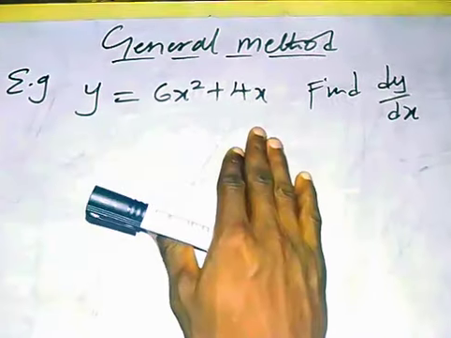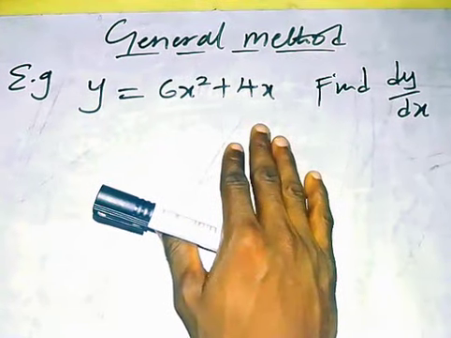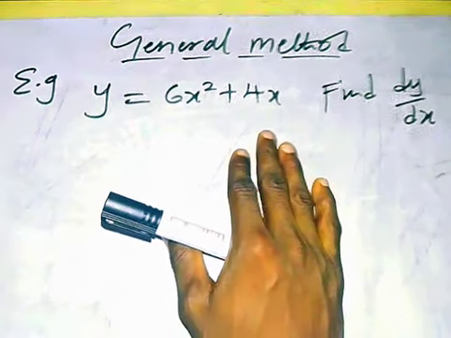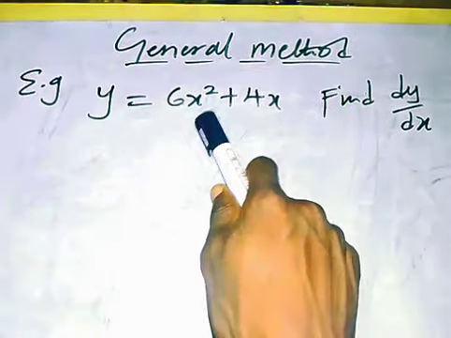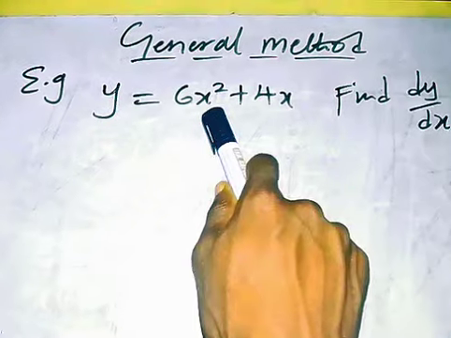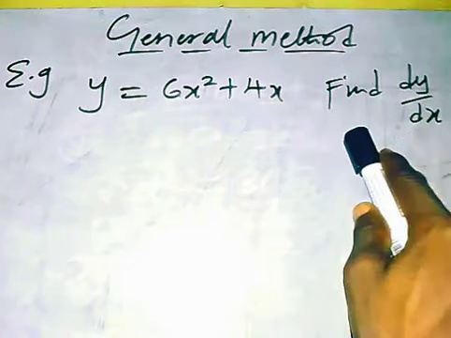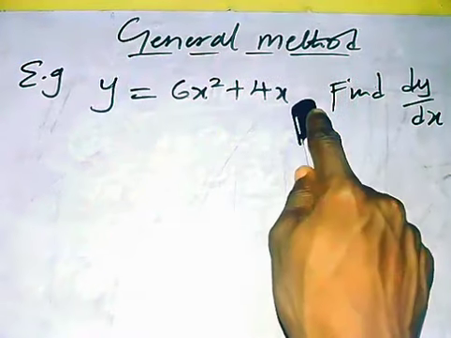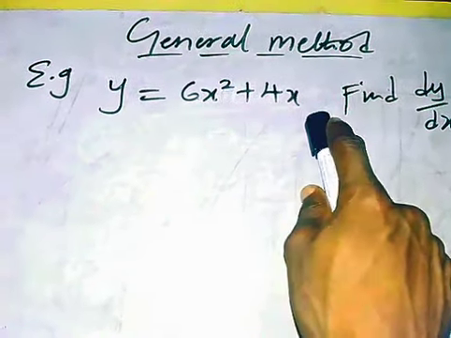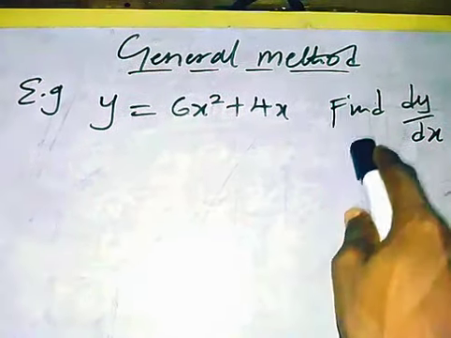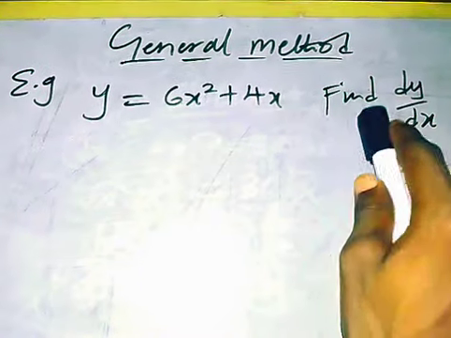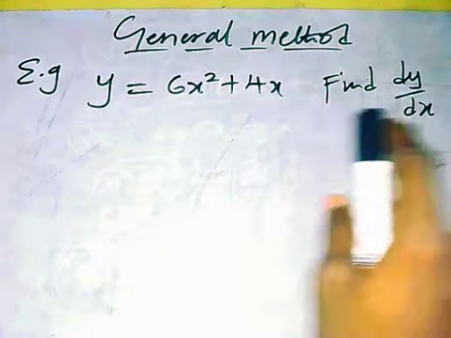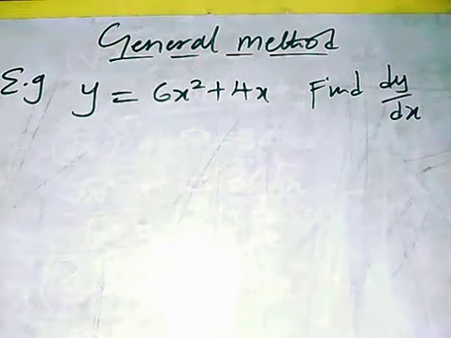So before I continue with first principle method of differentiation, let us try to use the general method and solve one example before I move to the other method of differentiation. Remember that when I am through with the general method, I'm going to enter the first principle method of differentiation, and I will tell you how that is done. So let us solve one problem on the general method before we move to first principle.